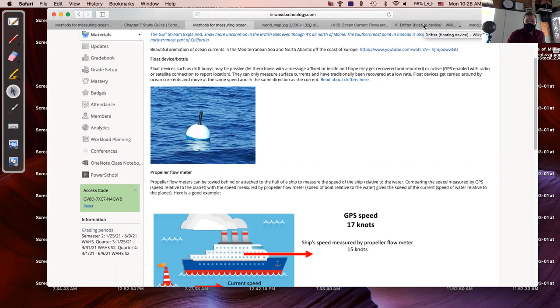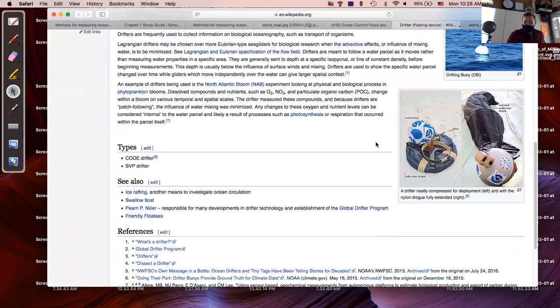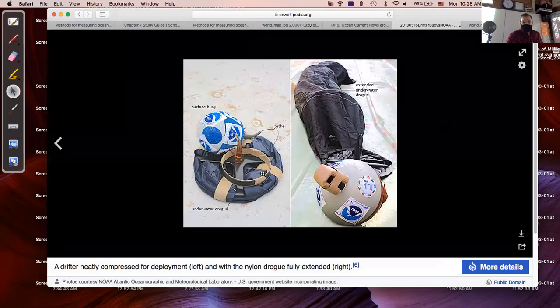And those drift buoys aren't just dumb things that you put into the water. This is a good example of a NOAA drift buoy. There's a big plastic bag which hangs down into the water so that you're mostly measuring the motion of the water and not the effect of the wind blowing on it. Oftentimes you're not just going to measure the position, but you can also measure the salinity and the temperature, or maybe the pH of the water. And then up here, it can send location, temperature, salinity, maybe pH information by radio to a radio receiver, either for a passing ship or up to a satellite. And then you can also recover the thing later.